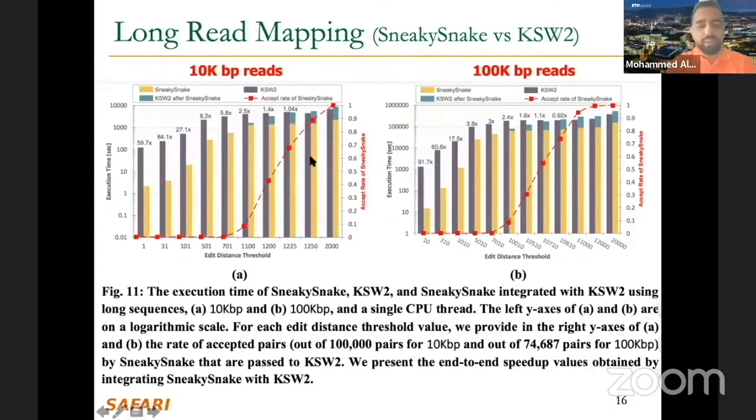So it really depends on what kind of filtering or what kind of indexing you used before, how many seeds you extracted, and so on. All of these will play with the number of edits you have in the pairs, especially in the read mapper. If you extract a lot of seeds from the read, then you suffer from querying the hash table multiple times, and always accessing the index can be expensive because it cannot fit in the cache. So you need to go to the main memory most of the time, get the query, check whether it exists or does not exist, come back to the CPU, and then start the processing. So either you want to suffer during the indexing or during the filtering. That is your choice.